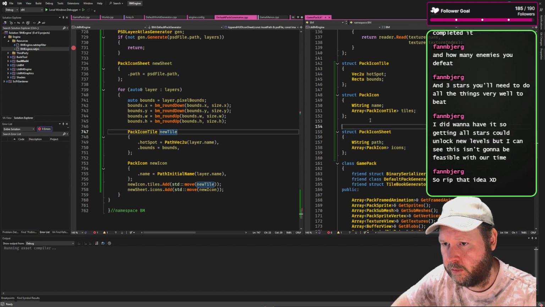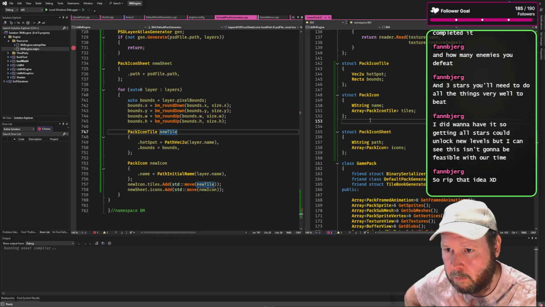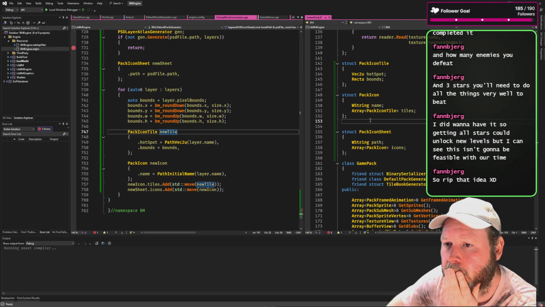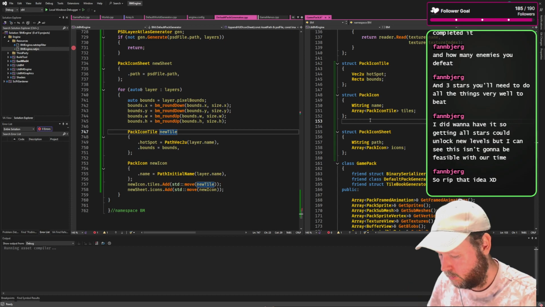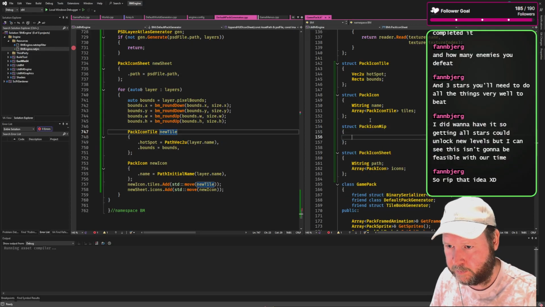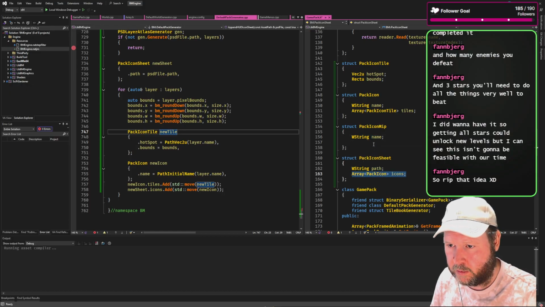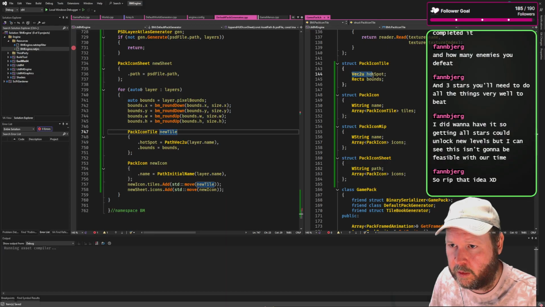So what I might do is I might do struct pack, so struct pack icon MIP, name, and an array of icons, and then I think this will just be a pack icon.